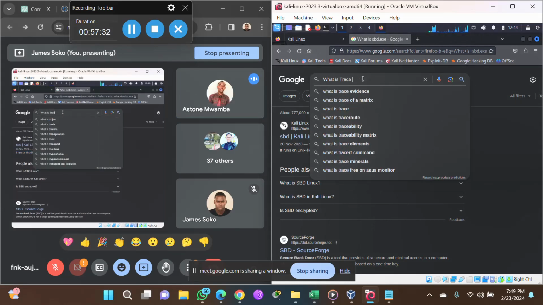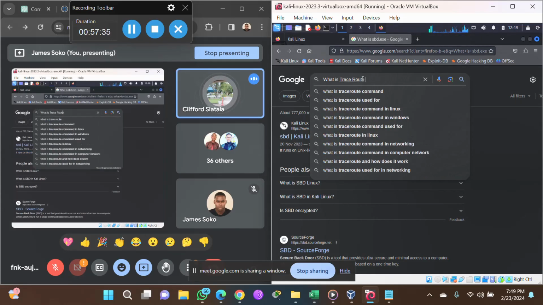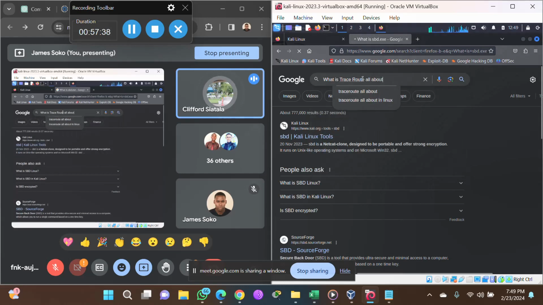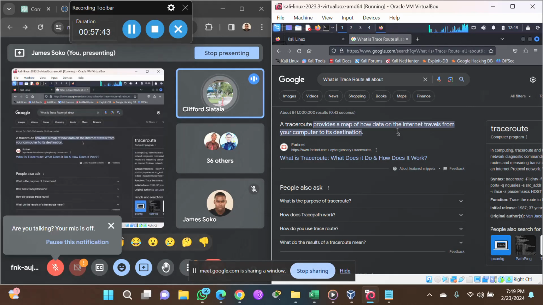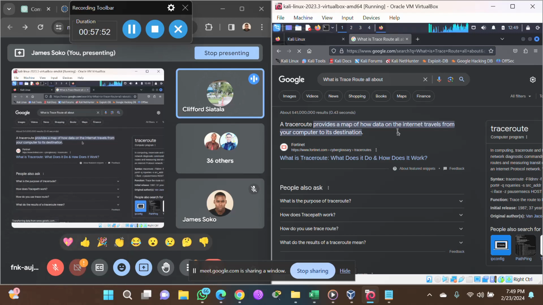What do we mean? The traceroute is a command that you use when you want to find how many hosts you are going to pass through to reach a particular website. For example, if I'm trying to find how far Cisco is from where I am, I can say traceroute, and the command will start moving host by host, to find the first host, to put an IP address, then it goes to the next.